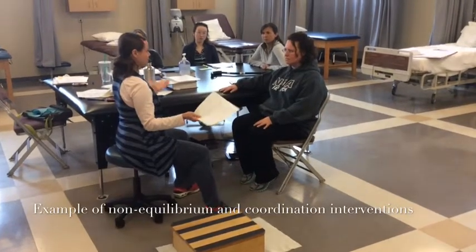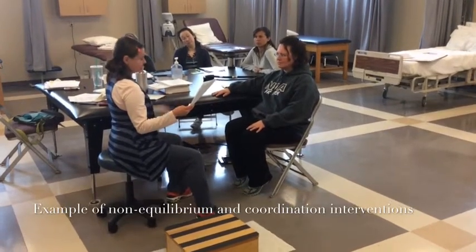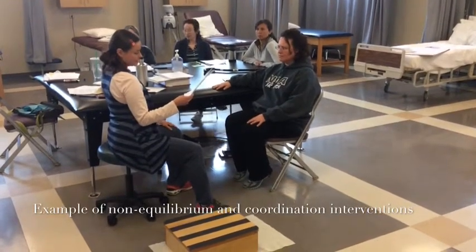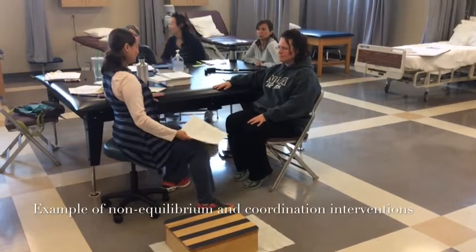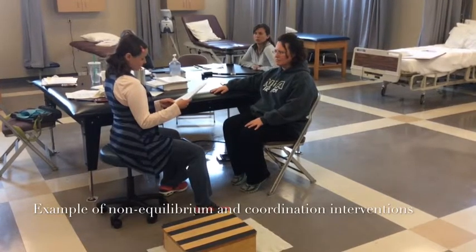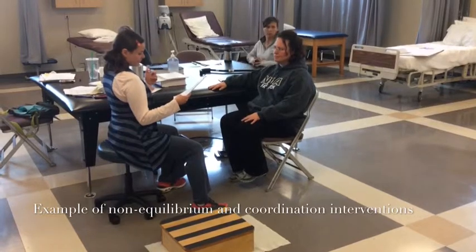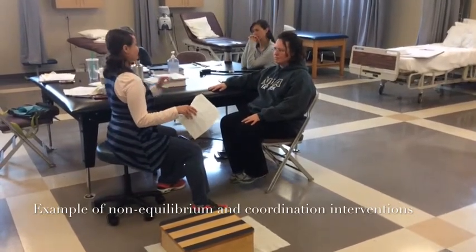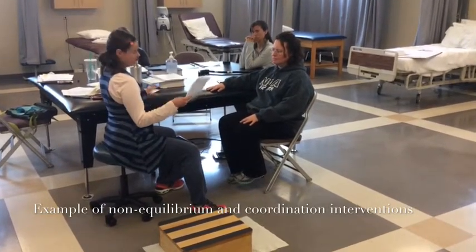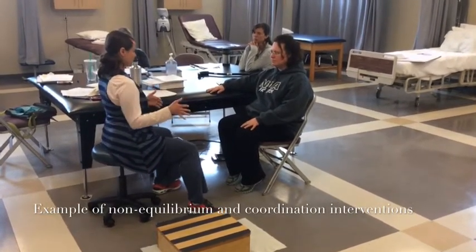This is the first exercise and will probably happen on the first day of therapy. The next session will be eyes open, still in his room, closed environment, but first with holding support and then without support, still eyes open. The third time, we do the same exercise with eyes open, closed environment, no hands. The fourth progression will be closed eyes, closed environment, with hands holding — a step-by-step progression to bring him from the beginning to more advanced.